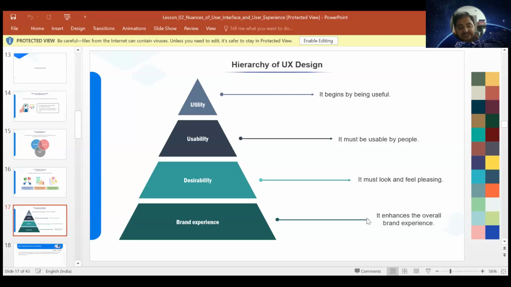For example, as I gave yesterday, a bad UX: if the sensor is not performing well, if there is an issue, then it is not usable. Correct. So second is usability. First I have designed something, then whether it is usable. If it is not usable, whatever I have done is not good. After it's usable, whether it was necessary or not, right? Unless and until it is necessary, why would someone use it?